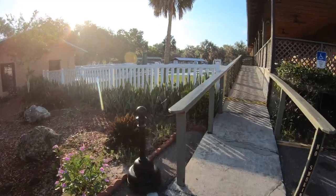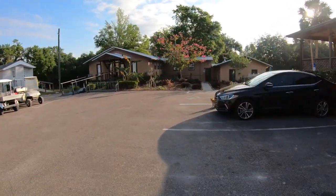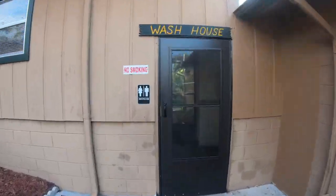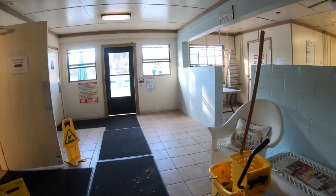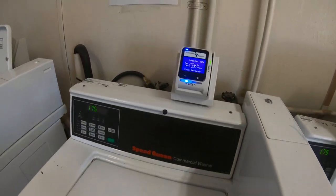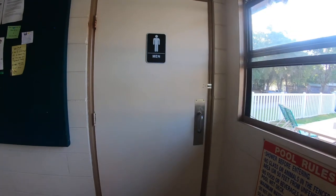If you need to reach the office in a wheelchair, there's an access ramp on the back side. Exiting left from the office leads to a set of bathrooms and the laundry facility. The women's and men's bathrooms are cleaned between 8 and 9 a.m. daily. The laundry has four to six washing machines and four to eight dryers that accept credit cards, NFC payments via phone, and also quarters — no proprietary tokens required.